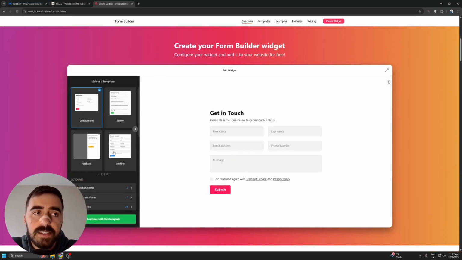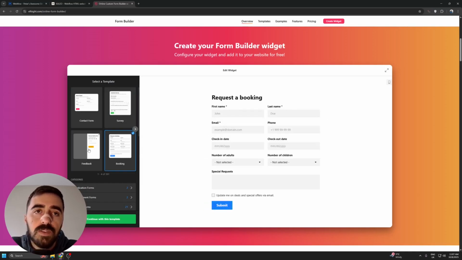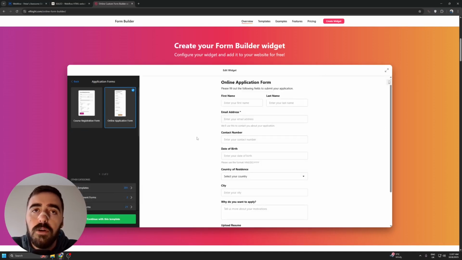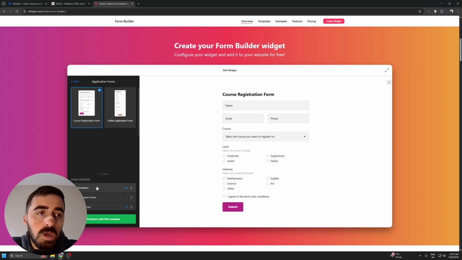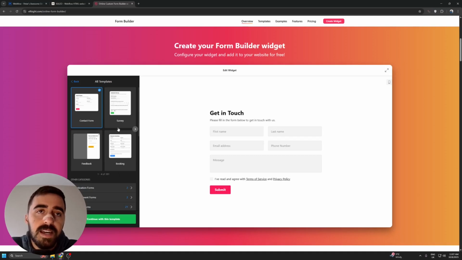So on the left hand side here, as you can see, you have over 390 different templates that you can choose from, and then on the right hand side you have a fully interactive preview of what the selected template will feel like on your Webflow website. Now bear in mind that all of these templates right here are fully customizable in terms of design and functionality, so don't worry about their look or feel just yet. I'm going to show you how to change pretty much anything that you see on the screen in the next section. So go ahead, choose the template that you like the most initially.